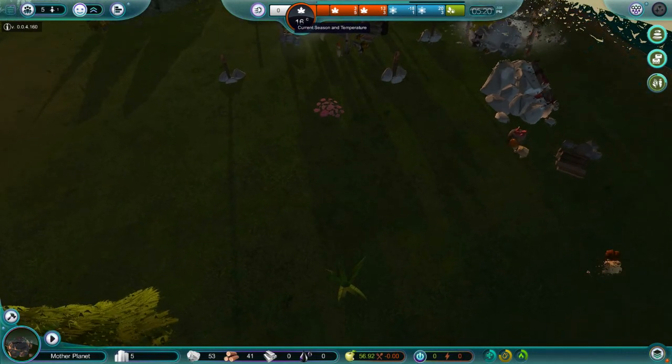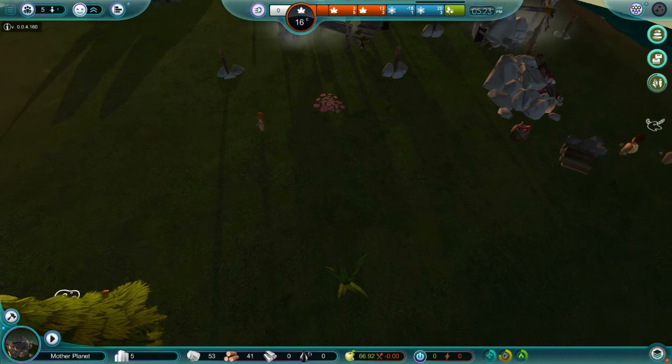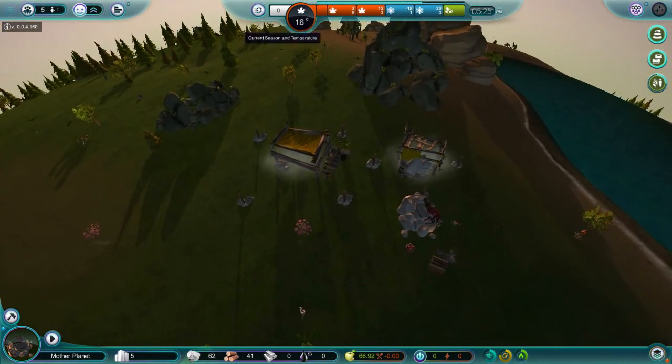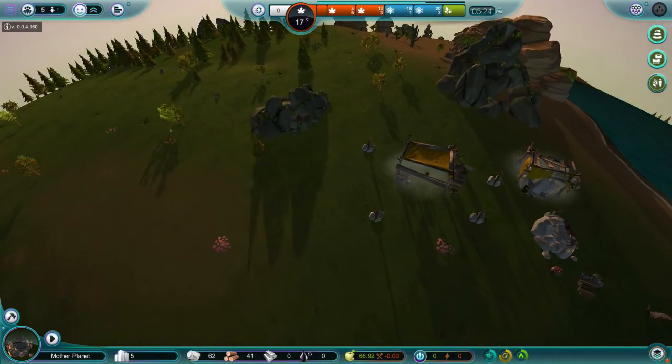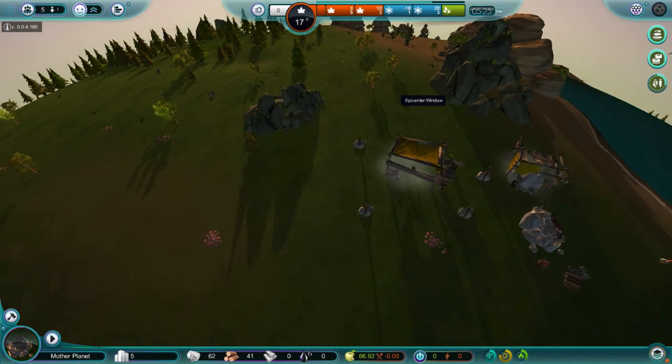16 degrees though, and it's in autumn, which is pretty mild autumn, to be fair. It's usually about minus 16 degrees over here when it's autumn time. It's actually warmer in the winter than it is in the autumn over here, which is really weird.